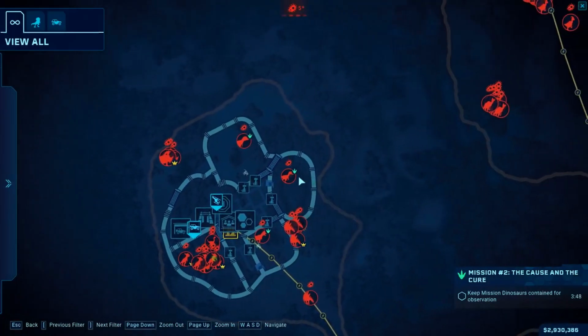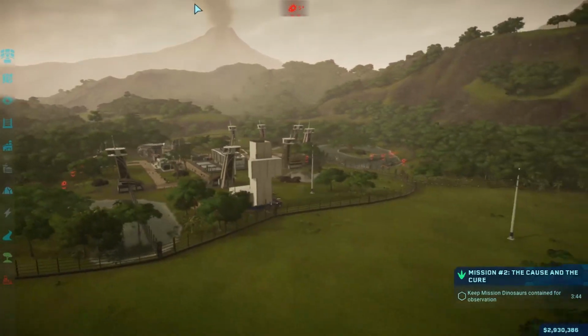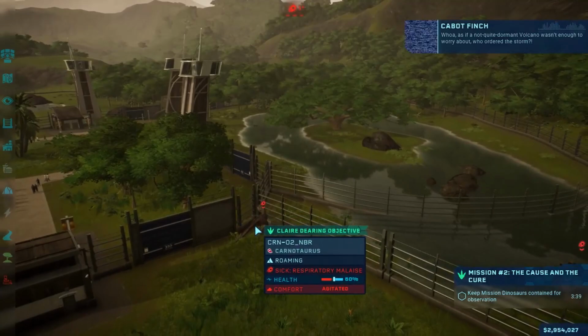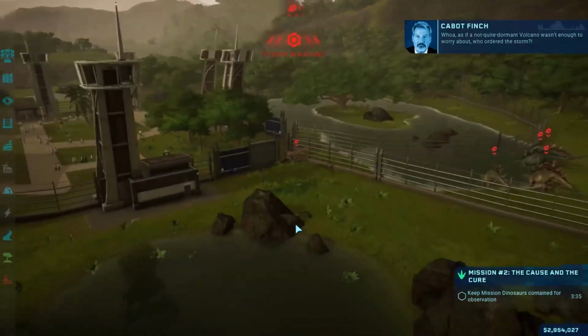I didn't think we'd be doing much, like, enclosures on this island, because it's like, this is East Nublar. We have Saibo. But I guess we are.